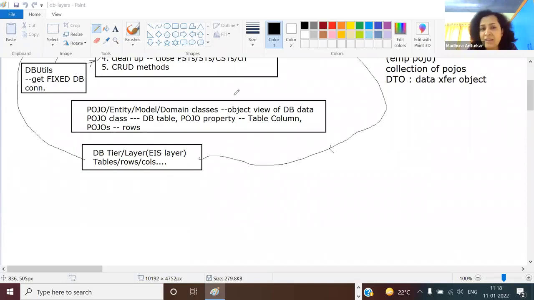I'll discuss model view controller later. At that time, you'll see model is nothing but POJO, or you can think of them as domain classes. A database table will be represented by a POJO class. Database table columns are nothing but the properties of that POJO, non-static, non-transient data members, state, attributes, and a row corresponds to a POJO class instance.